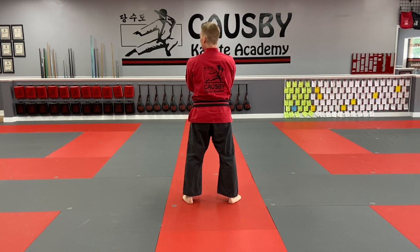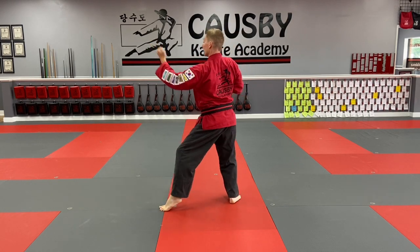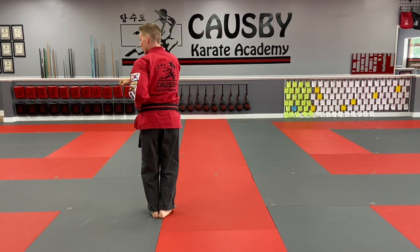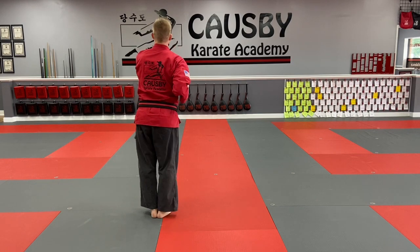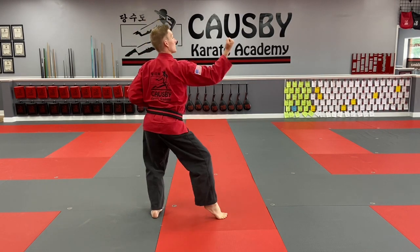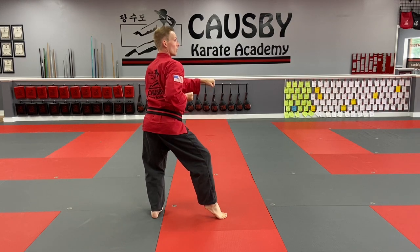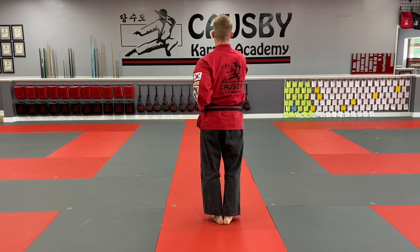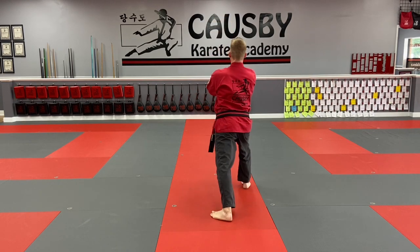First move, looking left, side block, short punch. Good, bring your feet together in the same direction as the punch and switch the box. Same thing to the right, side block, short punch. Move in the direction of the punch, feet are together and switch. Two-fisted block, front stance.